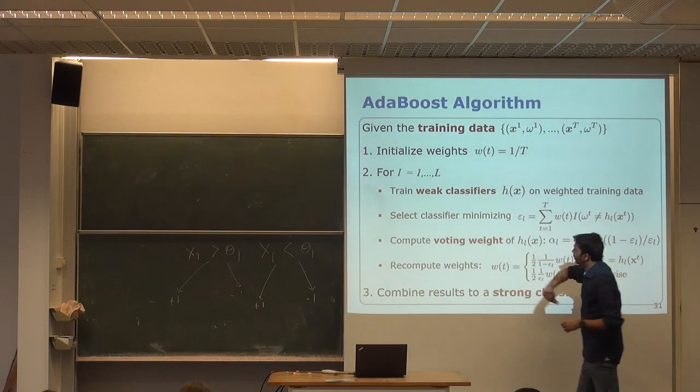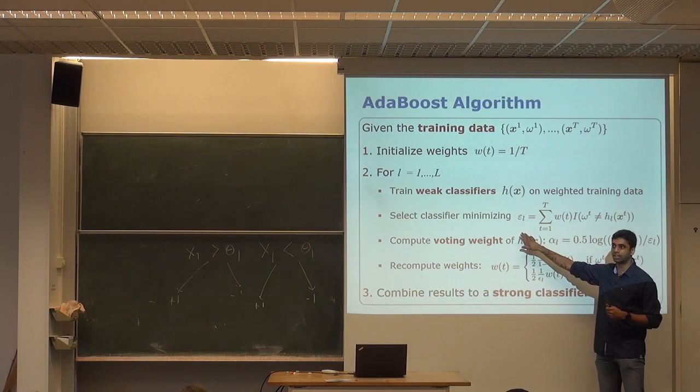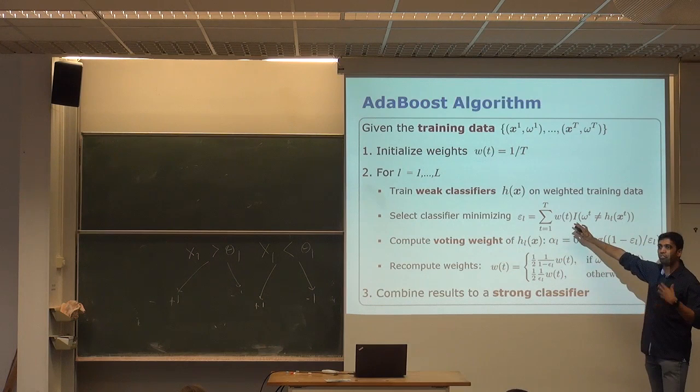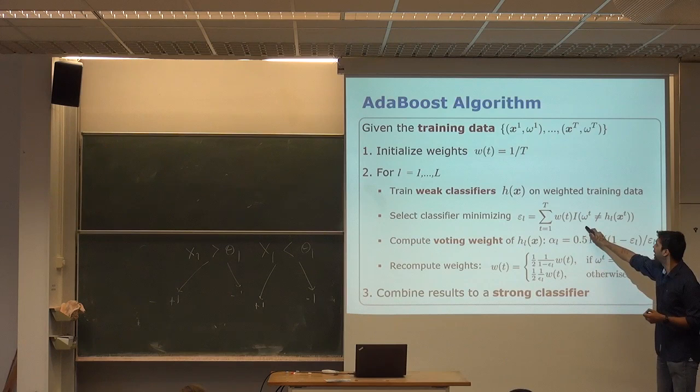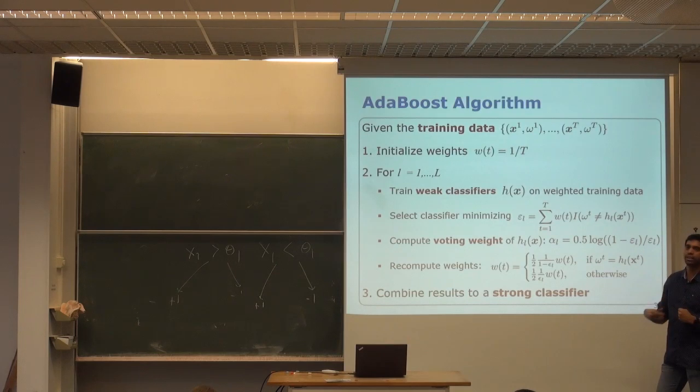So the way to think of this is the following. Say we have 10 weak classifiers, 10 decision stumps. Now I need to figure out one of these decision stumps. The way I would do it is that I want to select that decision stump or that classifier which has the least error. So here epsilon refers to the error, and this error is a weighted error which takes into the wrong classifications into account. So what we see here are the samples which are classified wrongly. I weight them and add them up, and this is my error for the classifier, say, H1. I do the same for H2, H3, so on till HL. Say if I have 10 of them and choose the one which has the least one, this would be my first classifier, right?